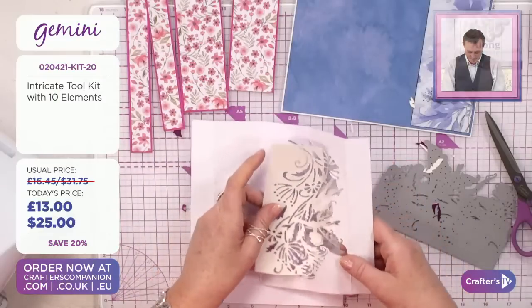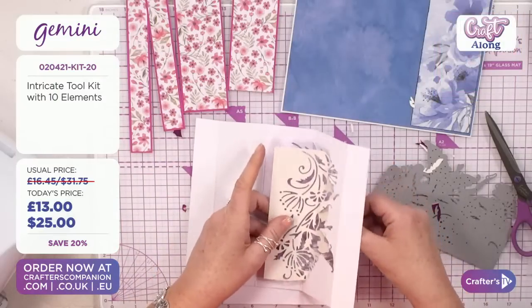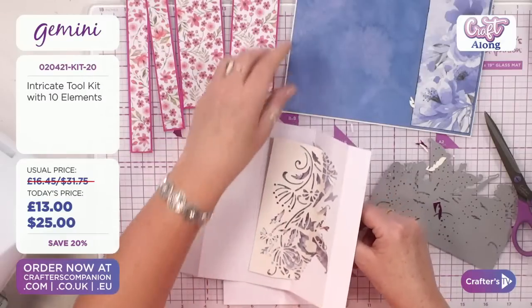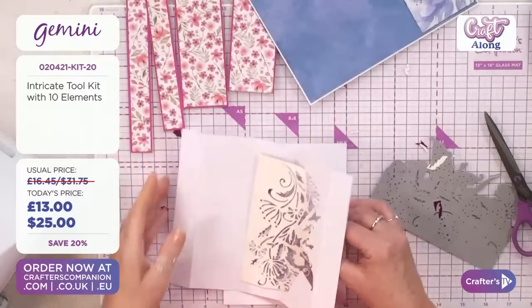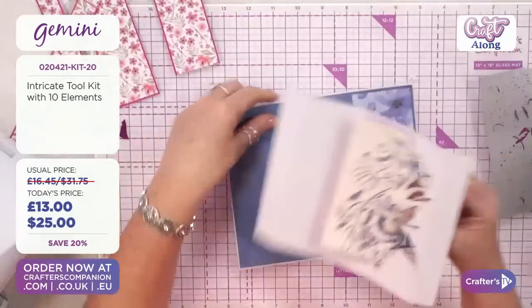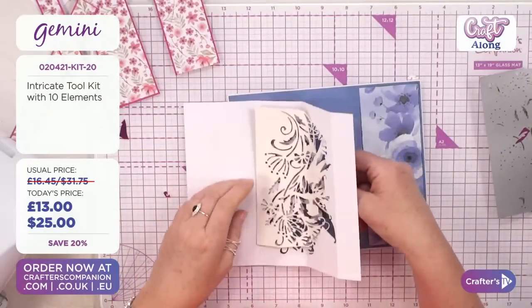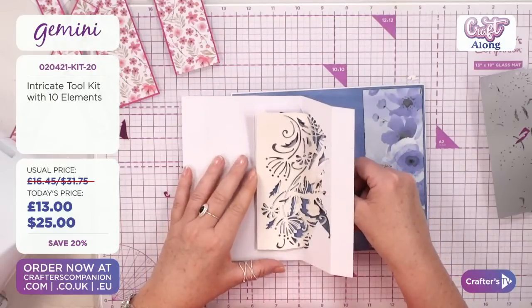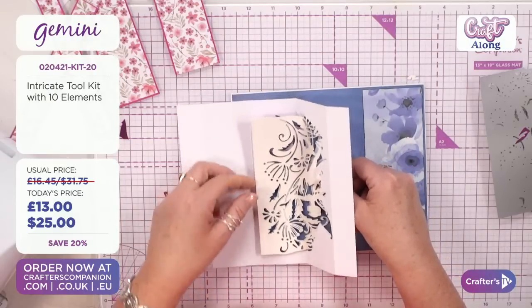So when you're doing this, we've put our glue on. I'm just going to slightly offset it. In fact, I'm going to use it against this dark piece of card so you can see what I'm doing, which will make it much easier. So we can see that base. So you can see the white. So what I want is for that white to be looking like it's giving me a shadow.